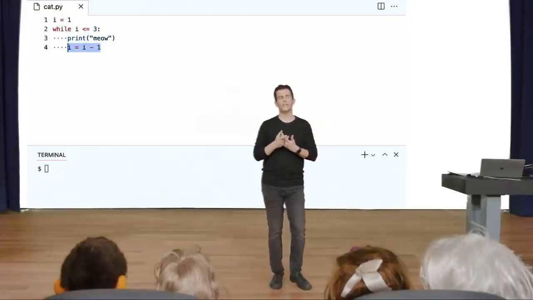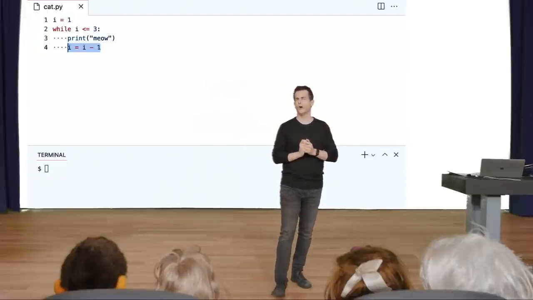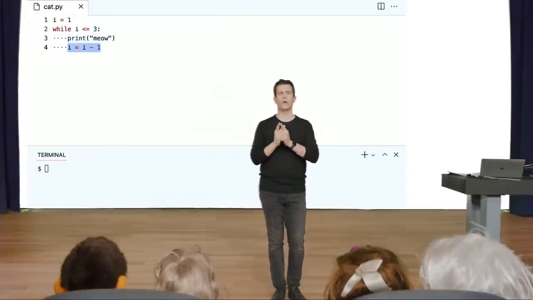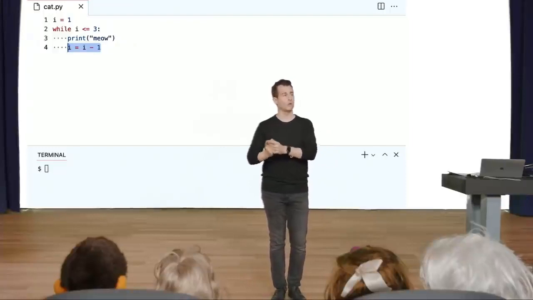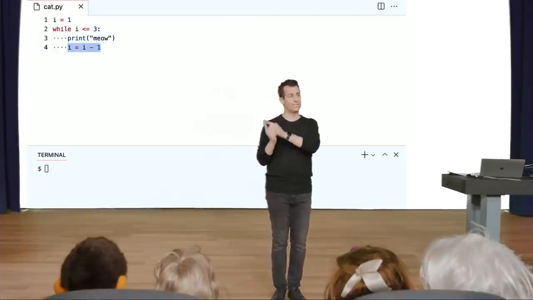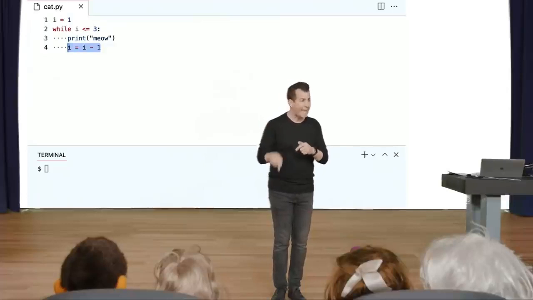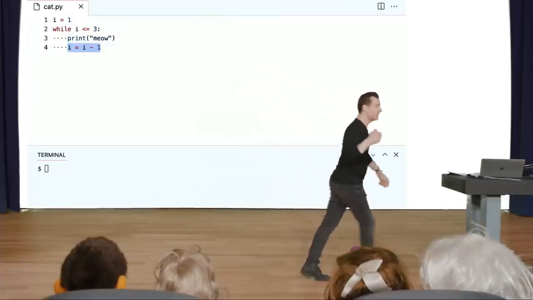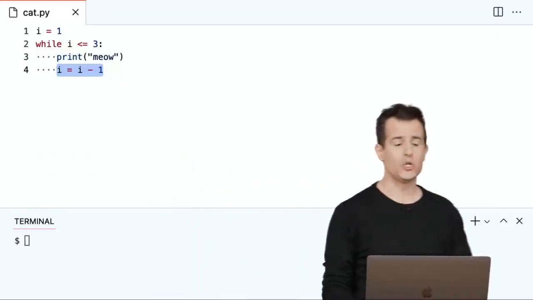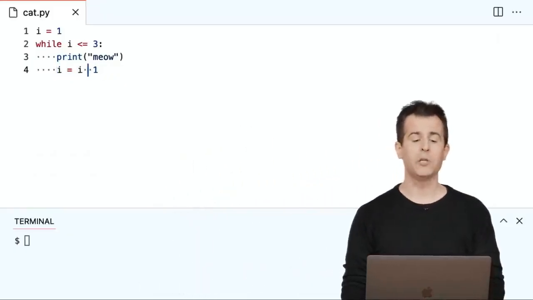And in fact, if you think about this, this could end very poorly, right? If you start counting at 1 and you keep subtracting 1, subtracting 1, subtracting 1, I think we're going to find ourselves with the same problem Timo identified, which is that we're never going to stop because we're going to keep getting more and more negative as opposed to ever getting up to the number 3. So I think, Anupat, you're right. I need to change this to be I equals I plus 1.